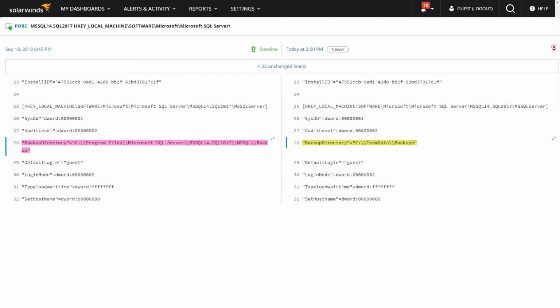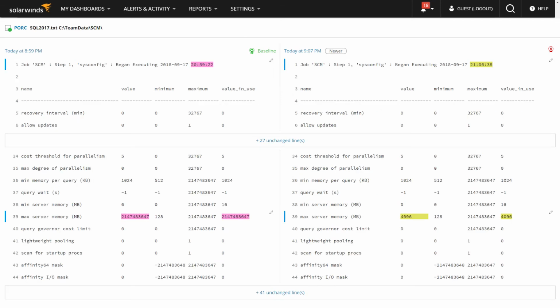So another way for us to get that done is you can output the results of a query to a file, right? And that's what I've done here. I've simply done a dump of sysconfig, I just put it into SQL Agent, but however you want to run the query, as long as it outputs to a file, SCM can do a diff of the file. So that's what we've done here. On the left, you see the original settings, and you can see Brad change the max server memory from the default of 2 terabytes to now a default of 4 gigs.